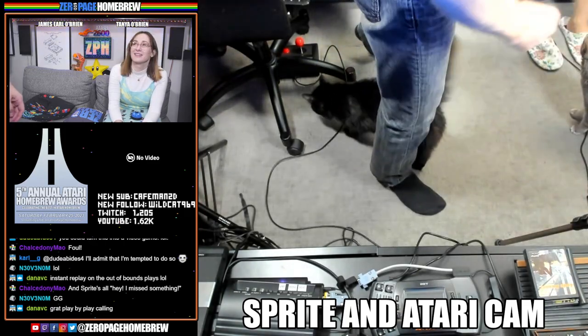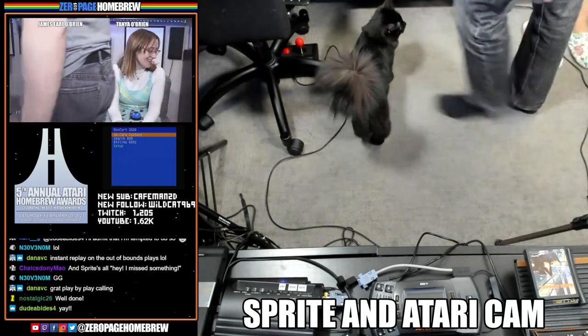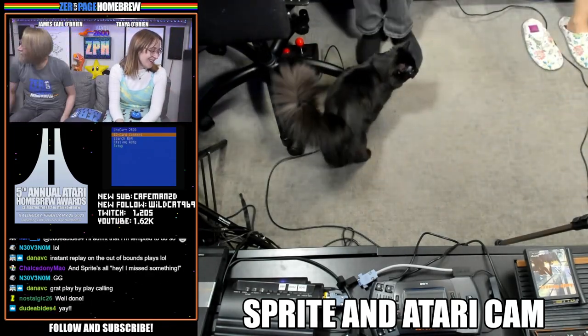Great play-by-play calling. It's difficult with cats. Not much going on. Yeah. Yay. Good job, good Sprite. Good job, kitties. He's very quick at getting the treat. Sprite is very fast at getting the treat. Atari very good at moving the ball around. So they each have their own strengths.